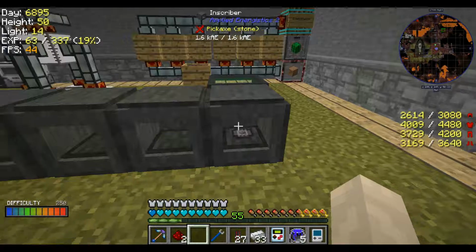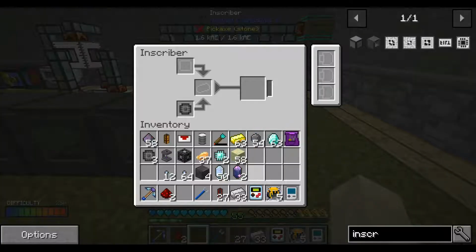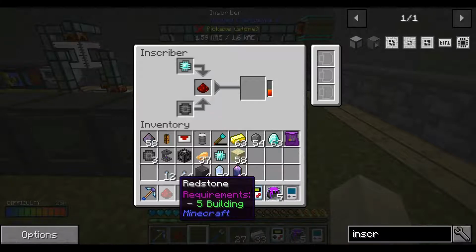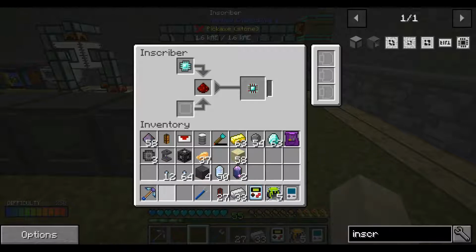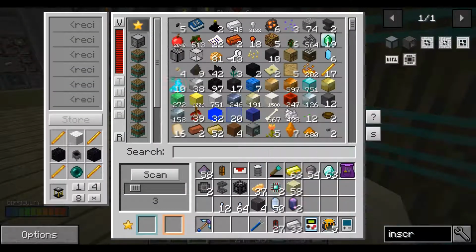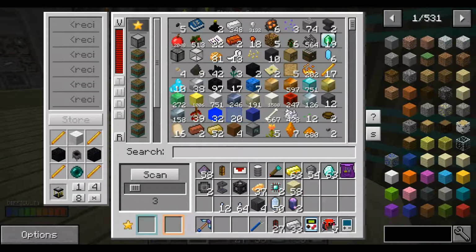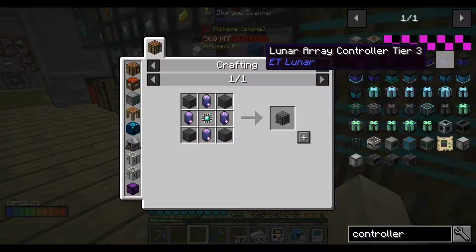Right, so we need the engineering one, which was over here. We've got 2 of them. Let's go that and that. And then that, that, and that. That'll give us another one. And we'll be able to make our ME controller. Controller. There you are.